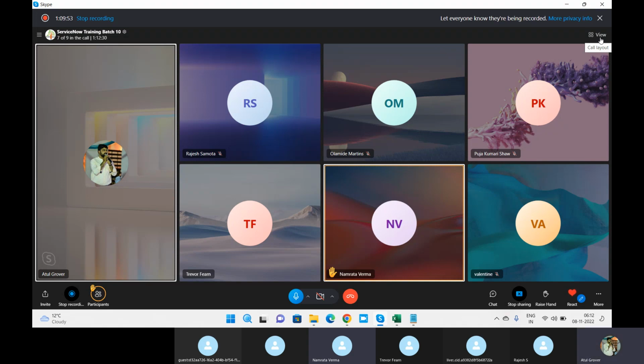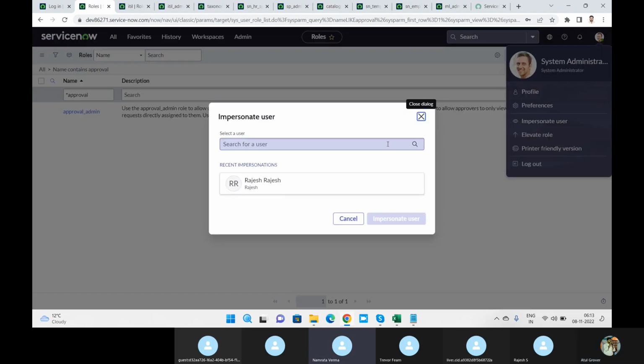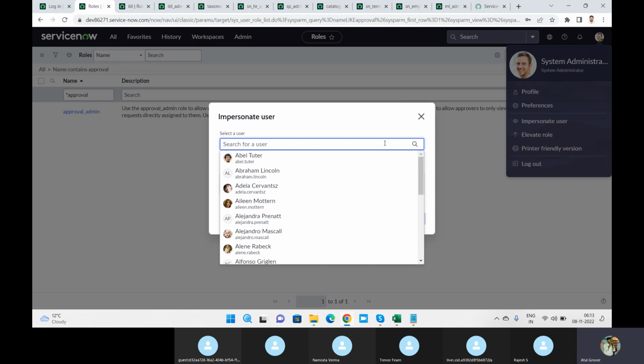Regarding impersonate, you can impersonate me, like if you search my username, but I cannot impersonate you. Because now or earlier... no, no, you can impersonate me. You can, you can impersonate. Don't search with the name of Atul, search with the name of admin. Because as of now, I log in as an admin here, not with my name. Okay, that is the reason. So being an admin, you can impersonate anybody. Tomorrow when everybody's account gets created, you can impersonate anybody.